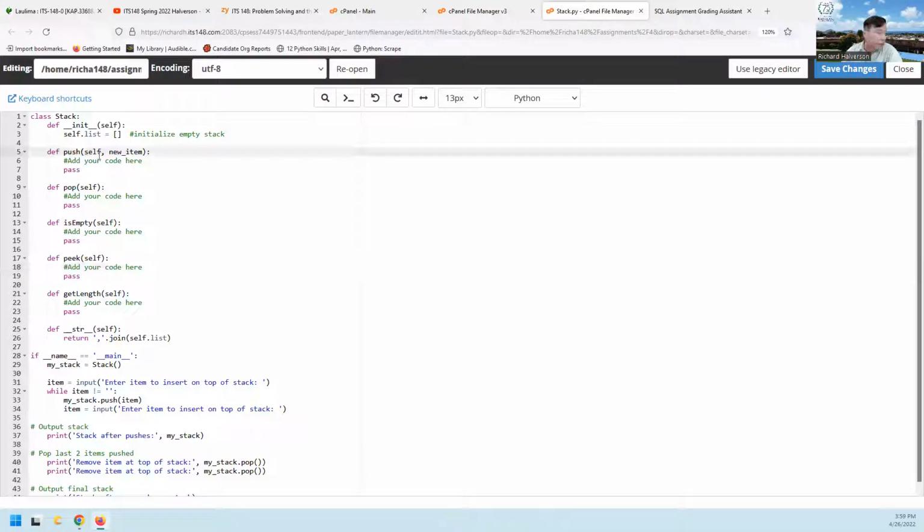Pushing actually adds an element onto the list. Popping actually returns an element. It passes back the element, and it deletes it. A peek passes back the element but does not delete it. Okay, so peeking is like just looking at it. Popping is like popping it off. And a stack, you should read the textbook, but a stack is like you add stuff onto the stack at the same end as you take stuff off the stack. You push stuff onto the stack and you pop stuff off the stack, and it's both on the same end. All right, so that's that.